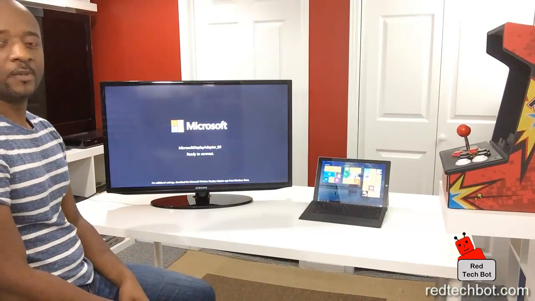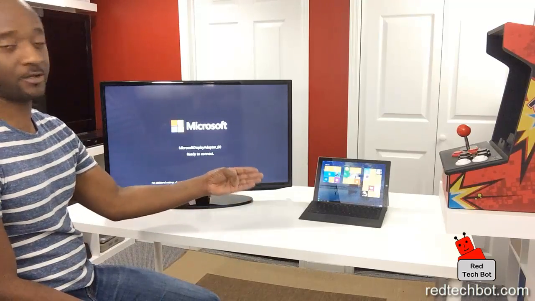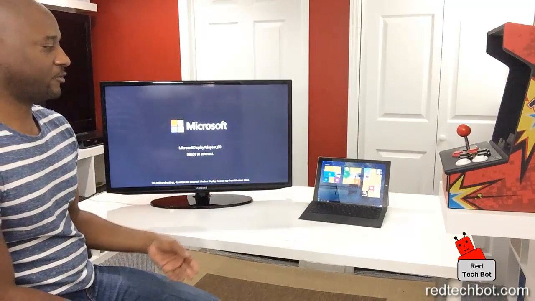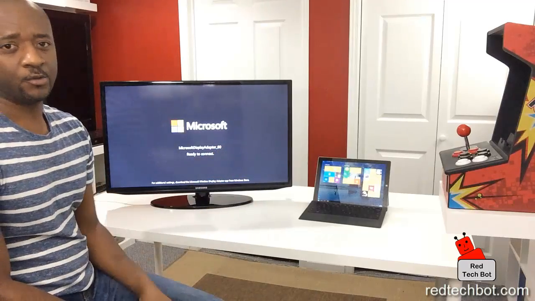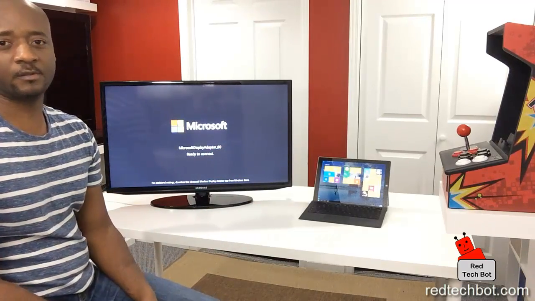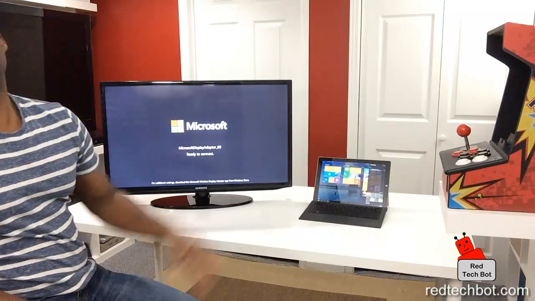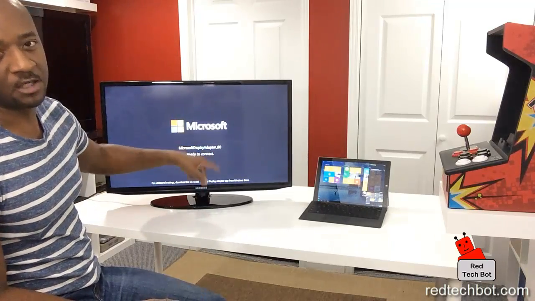So all I do now is go into my device. In this case, I have the Surface Pro 3. Always make sure you turn on the Wi-Fi on your tablet. What I find happens is that a lot of people forget to turn on the Wi-Fi, and then for some reason they cannot find the device to pair to. So make sure you turn on the Wi-Fi. In the case of the Surface Pro 3, there is an app you can download, but it's pretty simple. You turn on the Wi-Fi, and then you just enable the look for devices. Actually, let me double check here. Yes, in the case of the Surface Pro 3, you swipe from the right side, select connect, and it's going to go through a list of every device that it can find to connect to. The Microsoft Display Adapter will come up, and then you can just press connect.